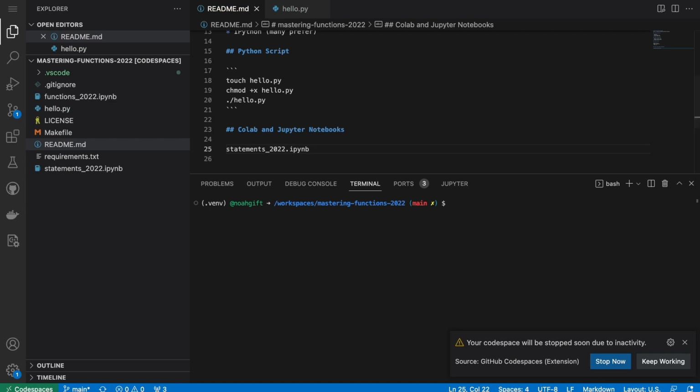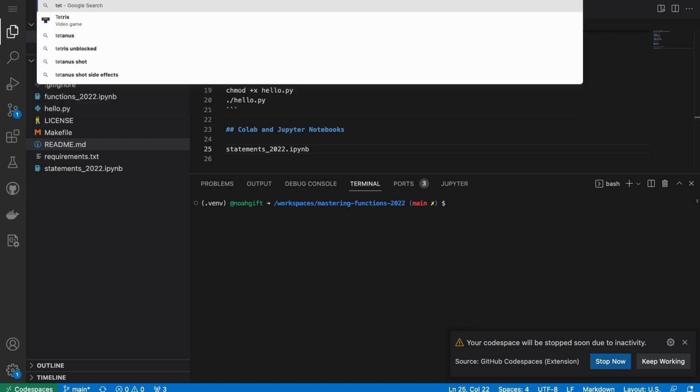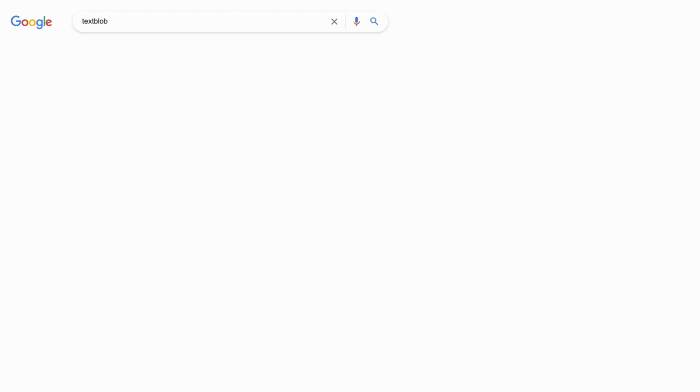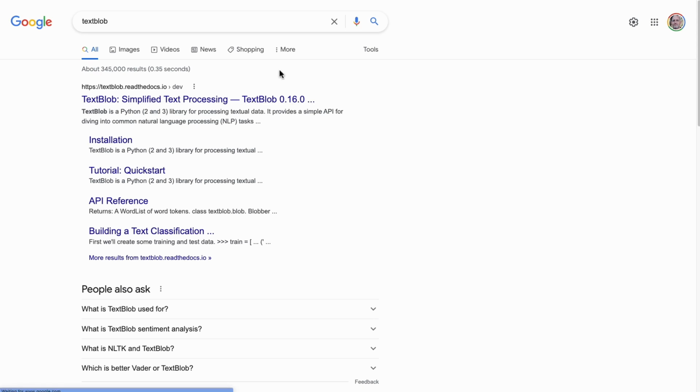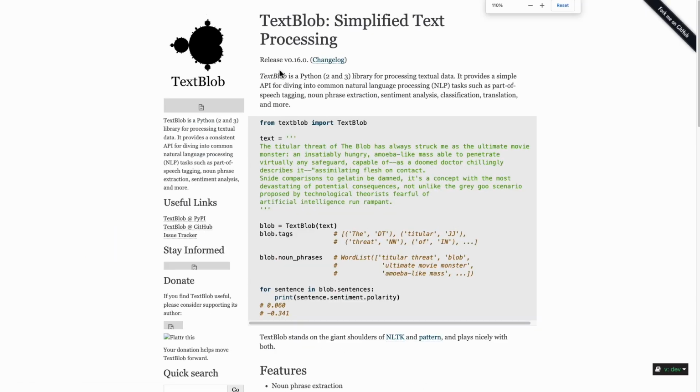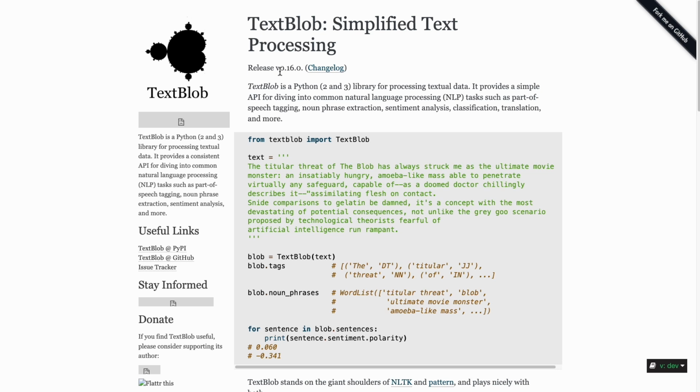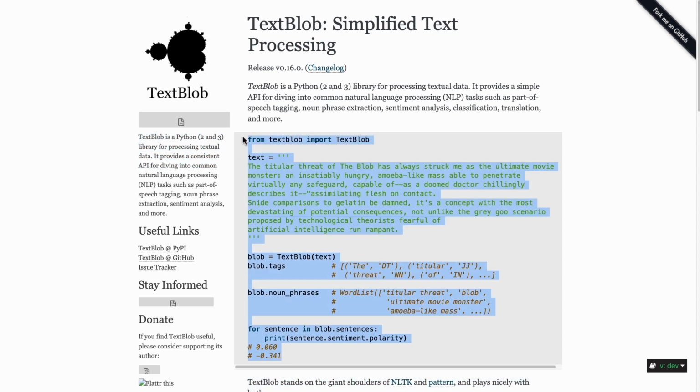And I'm going to find that TextBlob. Here we go. Simplified text processing. So this is kind of a neat little library that you can build demos with, and it's a simplified text processing library. Here's a good example of what you can do with it.